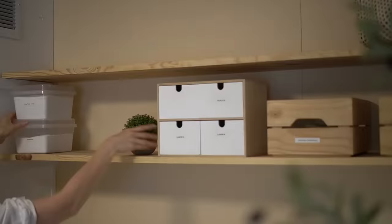As I'm cleaning out the drawers, I can share with you how I organize things and what is helpful to me. First of all, the drawers: I really like the structure of it because I can see what is on the back. It's very convenient, I don't have to bend over that much.